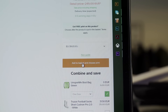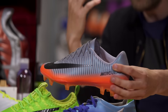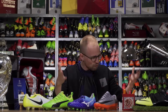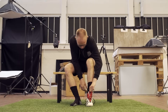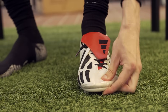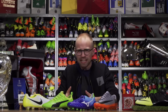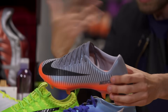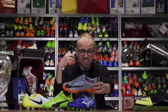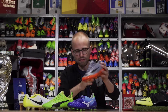Now that you know your right length and thus your right size, it's time to figure out if the boot you really want is even good for the shape of your foot. Because what you should never, ever do is go up half a size or even a full size to accommodate a wide foot. If a boot is too tight or narrow and it hurts and you have the right length, it's simply not the boot for you. It might suck if you have a wide foot like Joltzer and you really love the Vapor — but it's not worth sacrificing the right size and fit over looks or whatever reason you might have to play in the Vapor.